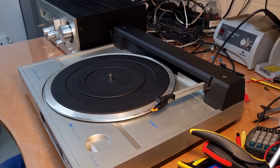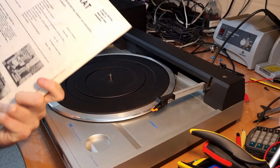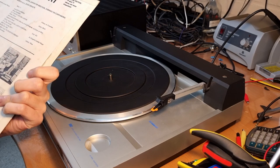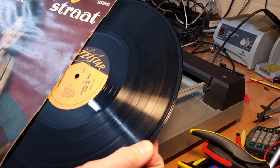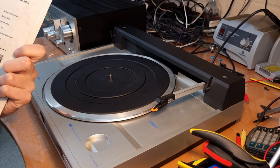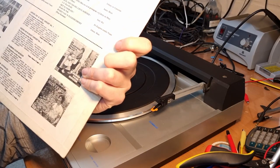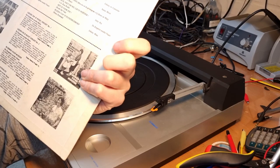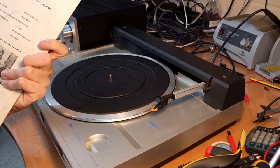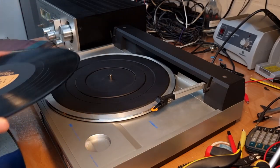And I don't know if this is copyrighted. I don't think it is. I have a couple of these funny old Dutch records. Well, Dutch, I don't know, are they Dutch or are they Belgian? I think Dutch. But in any case, it's in Dutch. Wow, lots of scratches on this one. But in the 70s, I guess, this edgy type of records were quite popular. And so you have Dutch songs with some, let's say, naughty lyrics, naughty for the time. So this one, The Maid van de Straat, is Dutch for the girl from the street. So I guess you understand what it's about. So I don't think this will be copyrighted. You'll never know. If it is copyrighted, then now you won't hear anything, because I'll cut it out of the video afterwards.